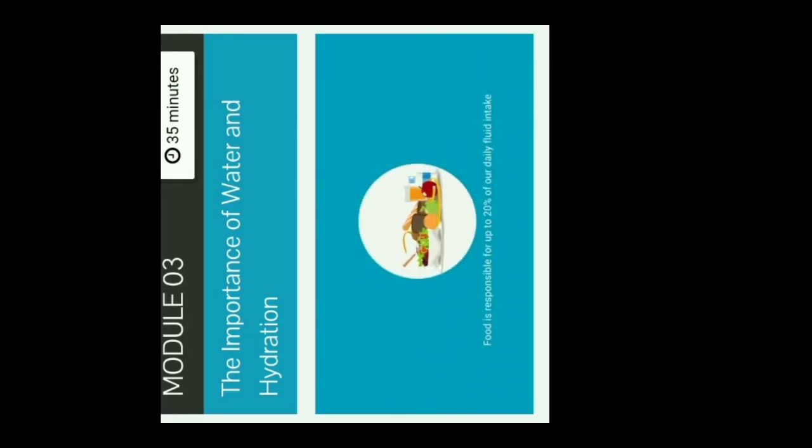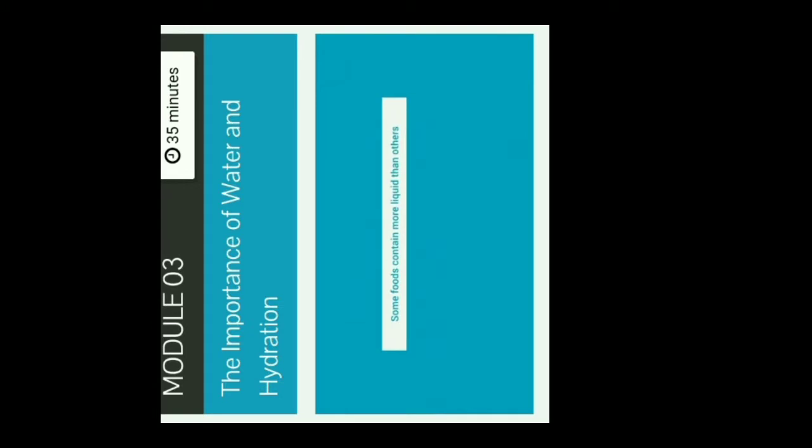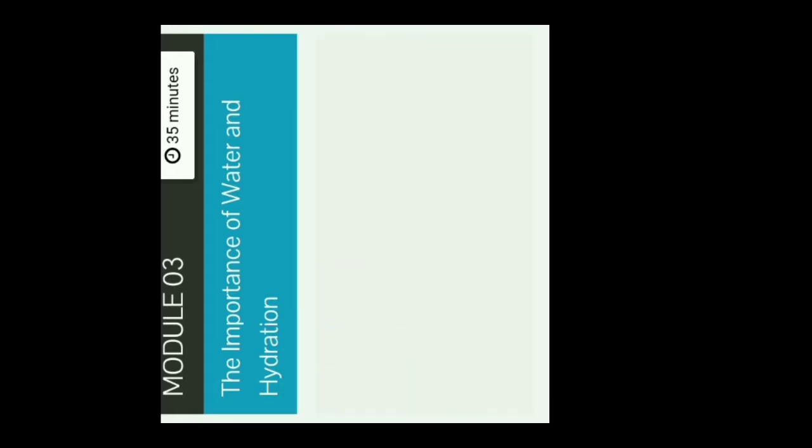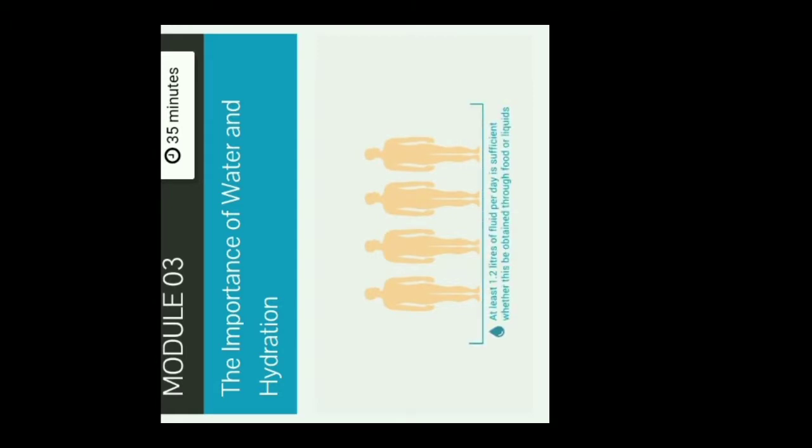Water can also be found in food, and surprisingly, food is actually responsible for up to 20% of our daily fluid intake. Some foods contain more liquid than others. Fresh fruits and vegetables, soups and yogurts are all good sources. The amount of water we need varies from person to person, but generally at least 1.2 litres of fluid per day is sufficient, whether this be obtained through food or liquids.